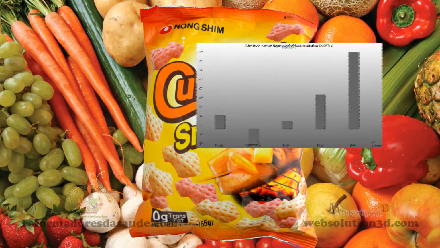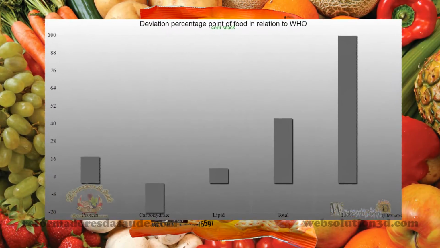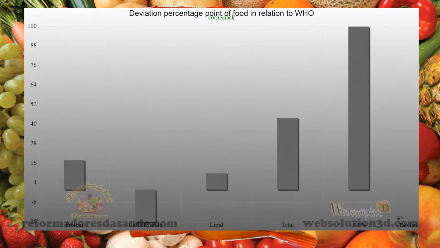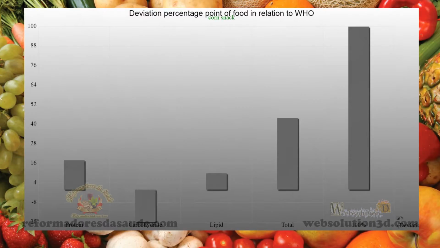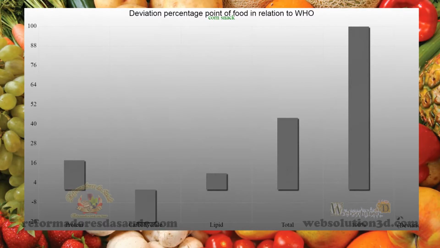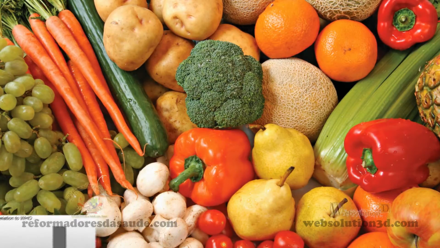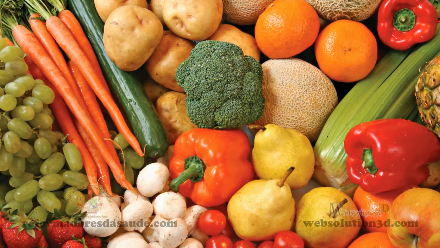A corn snack is an industrialized product composed of several products, mainly corn. What happens is that such foods are used constantly, and so if there is an imbalance in nutritional needs it will be amplified. When analyzing the nutritional deviation in macronutrients for the salty snack, what we see is a lack of carbohydrate and an excess of protein and lipids.